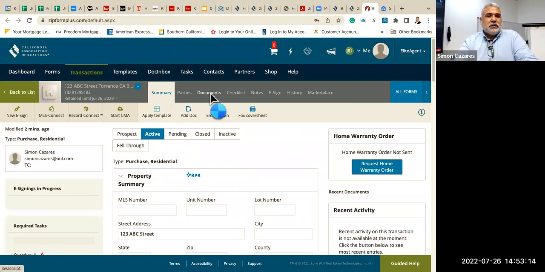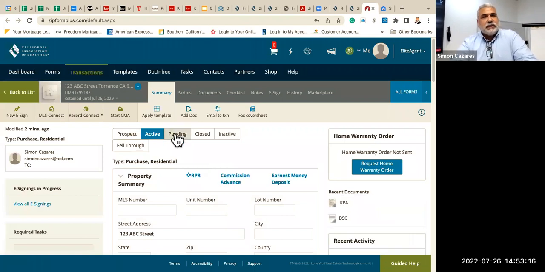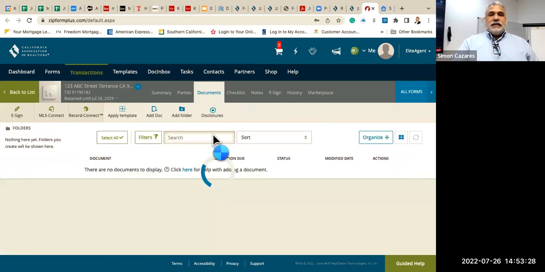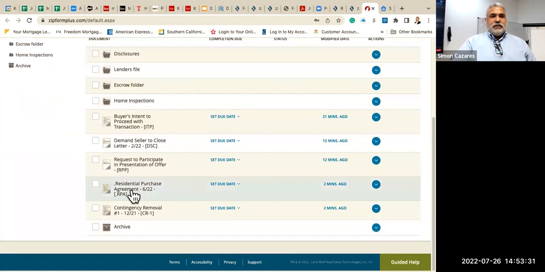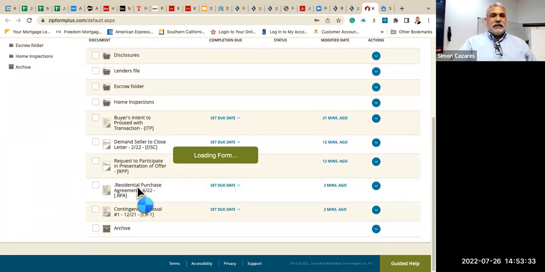And this is usually the most tedious part of everything. But once you get everything in, if the offer that you submit doesn't go through, you've got everything saved. Now it's going to be a lot faster when you're submitting other offers as well. Make sense? Okay, so now you're at documents, right? Now you have saved your purchase agreement. You're going to click here, and now you want to send this to your client for signatures.